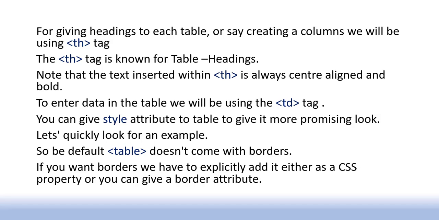For giving the heading of the table, or say creating a column that will act as a heading, we have to create th. Th is short for table heading. Note that the th is always center aligned and bold. That is the default thing which HTML provides us with. To enter data, we have to use the td tag. Td is short for table data, and those are the data cells, the entity of each table.